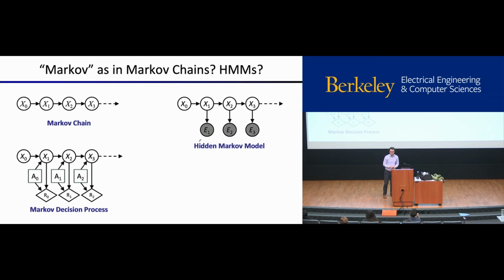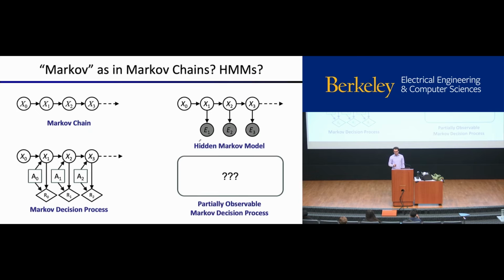And my rewards depend on both of those things as well. They could even depend on what my next state is. We'll see that. And you might be thinking, well, there's a fourth spot in this 2x2 picture. What goes there? Could you do both? The answer is yes, you could. It would be called a partially observable Markov decision process. Maybe you've heard those words before. I didn't feel like drawing it on the slide because it's a bit more complicated and we're not going to talk about them today. Maybe we'll have time to talk about them later in the class.